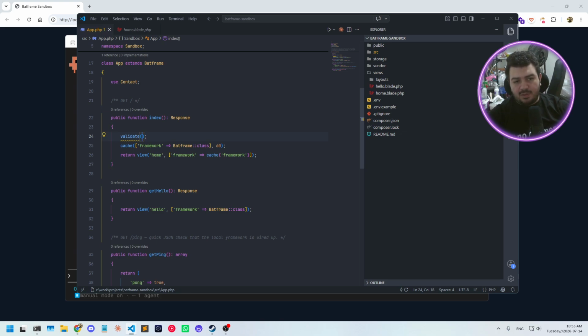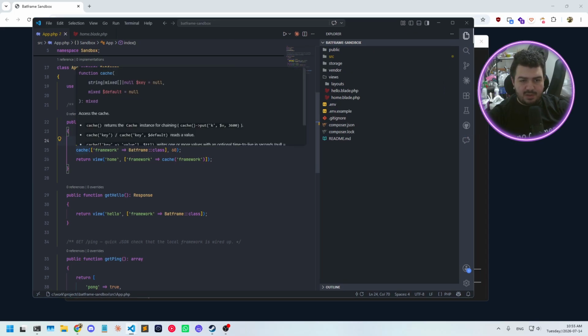So for example, we could do request hello, and then give it an array of things: required, string, max 10 and so on. Okay, so this looks like how I would want it to be.